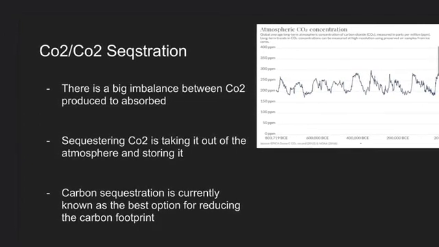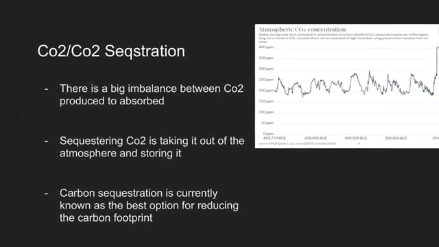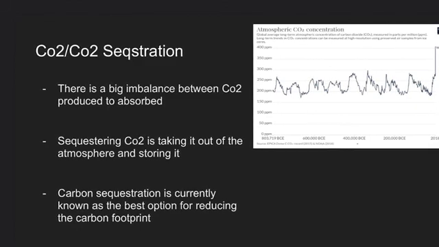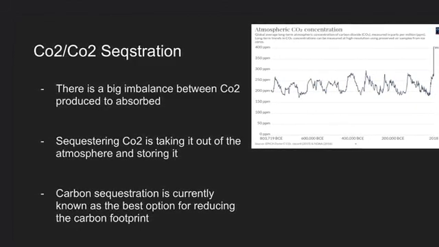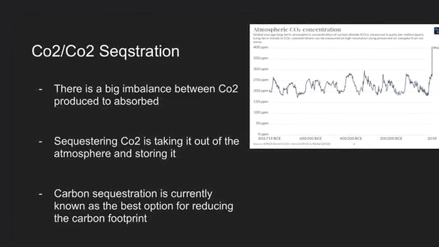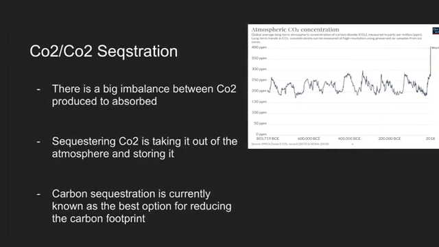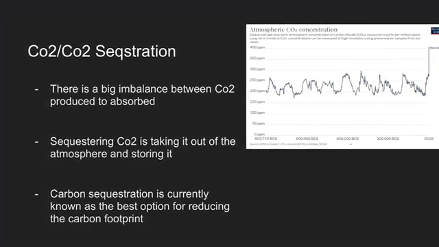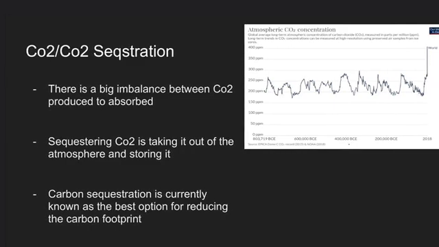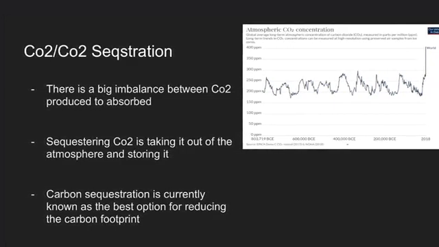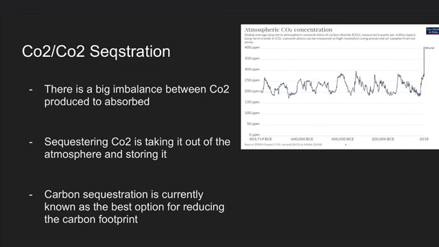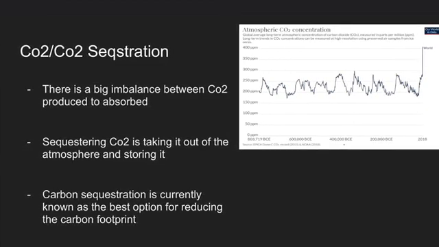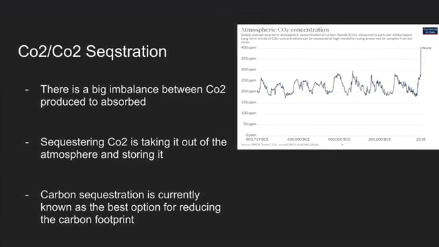Now, I think we can all guess that there is a pretty big difference in the CO2 produced to CO2 absorbed. But why is that? Well, the Earth naturally produces 750 gigatons of carbon dioxide each year, and that's okay. The problem is humans have come in and started adding to that number by 32.5 gigatons annually. This is what's creating such an imbalance, and this is why our planet is in danger.